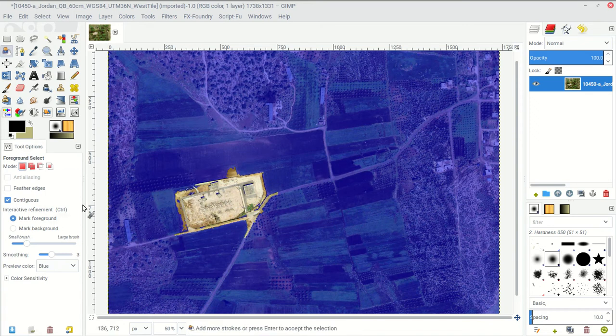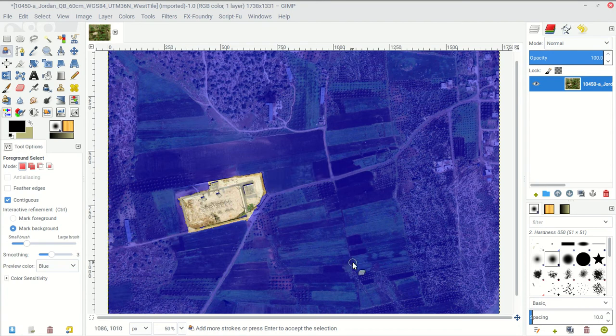Now that's the foreground. We can also mark things as background. So if I switch to that, it gives me this beige color, and I say no, I don't want any of this stuff in there, and hopefully it'll get smart and start to remove some additional background. Now these backgrounds are kind of similar to the inside, so you may have to do a lot of this kind of painting before you get it exactly the way you want. That's pretty good like that. Let me just paint this part out right here.